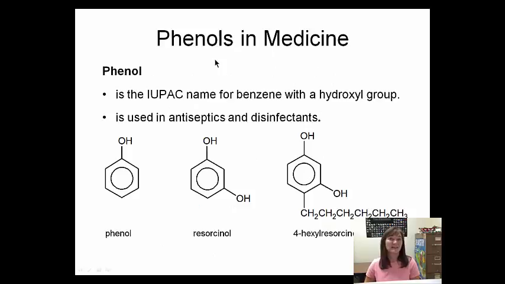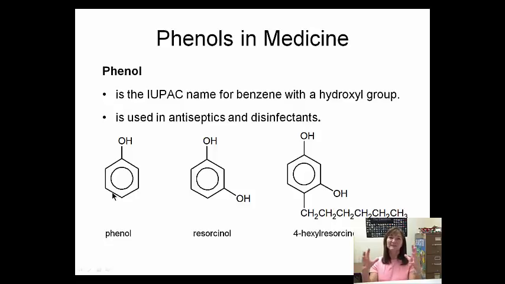A little bit about the phenol. So remember, a phenol is a benzene ring right here, attached to the hydroxyl group. So phenol is the IUPAC name for benzene with a hydroxyl group. It's used in antiseptics and disinfectants. So here's just a couple examples. Mainly, I just want you to be able to recognize it as a phenol.